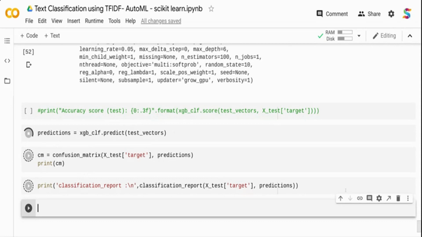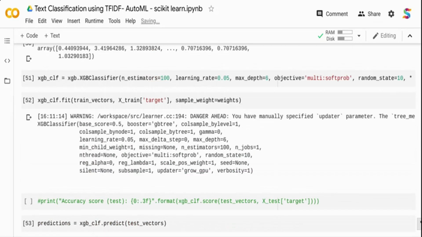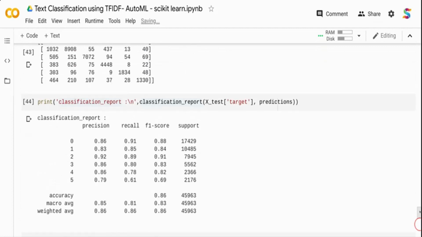Now, in the top, you saw the bottom two classes were pretty badly classified. Basically, it was like, I think, 61%. Let me go on the top and see how it performed. It was like 61% recall and 78% recall, and only 1330 instances in this case were rightly classified, and 1834.